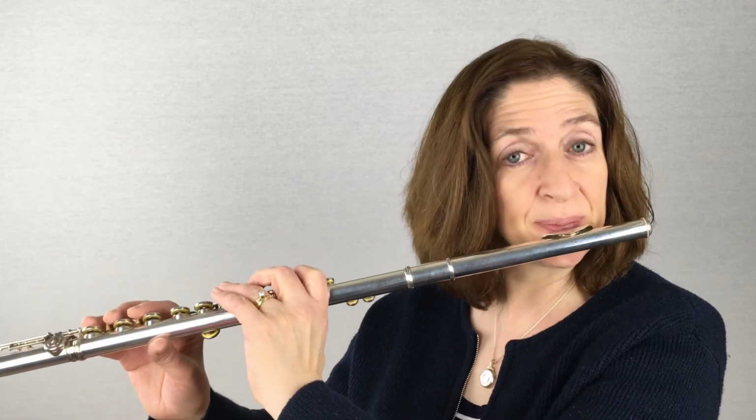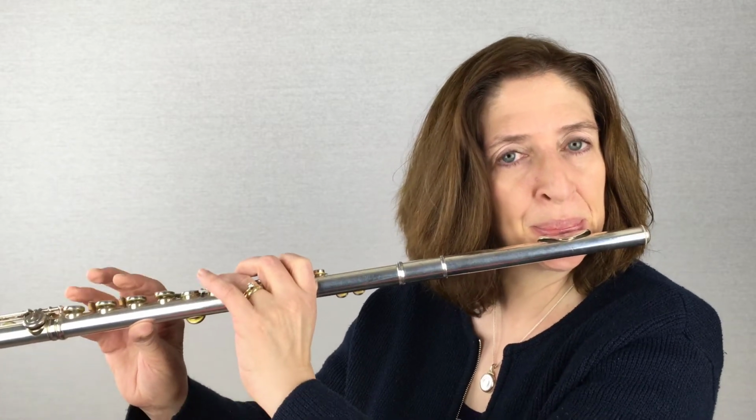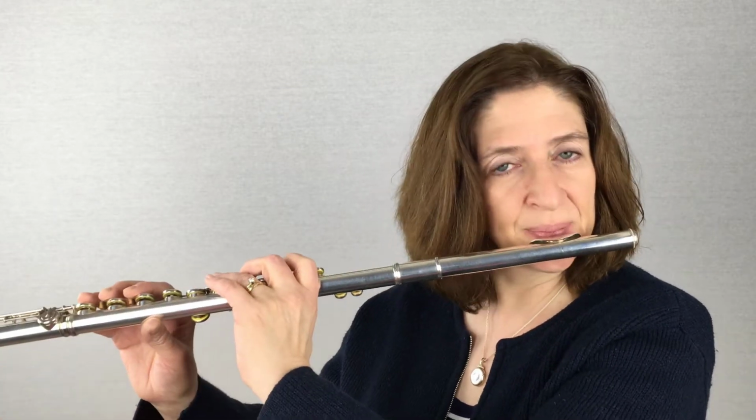And now let's move to the harmonic minor. That's raising the 7th. So in a G major, our 7th is F. So we now have an F sharp. Let's slur. And now let's triple tongue.